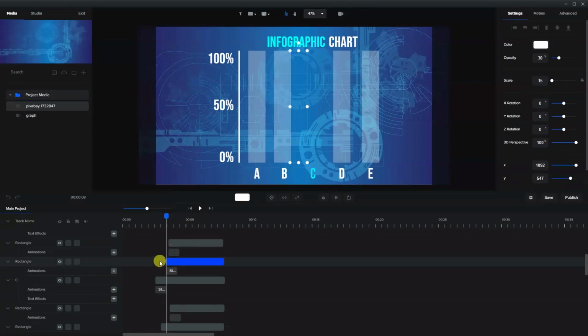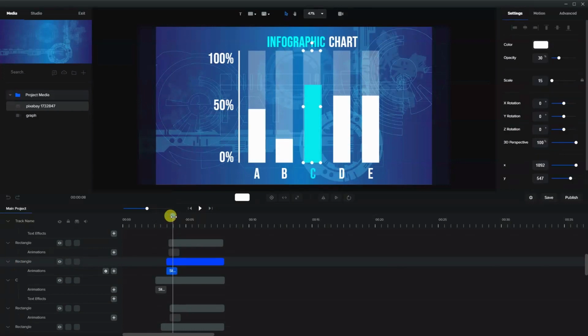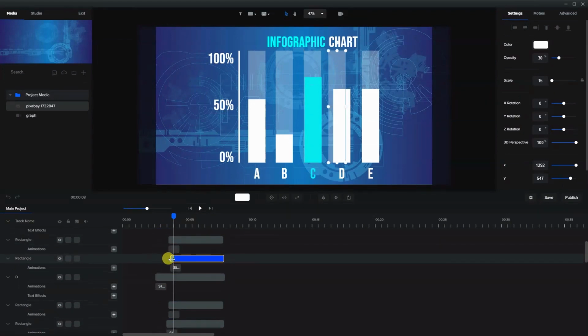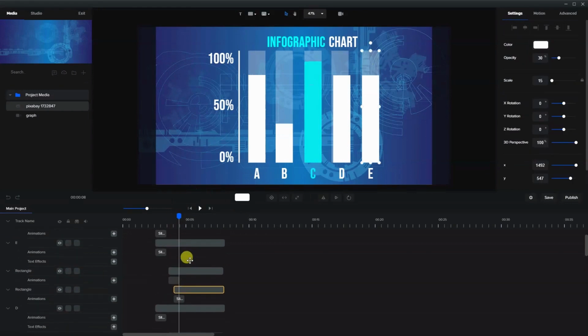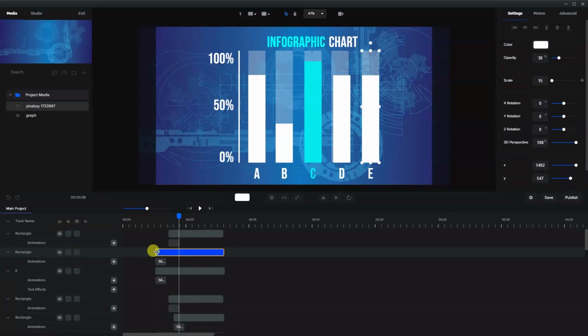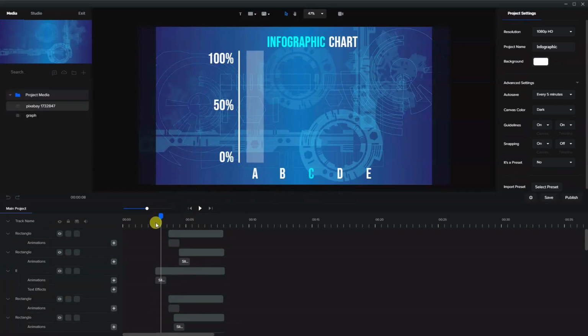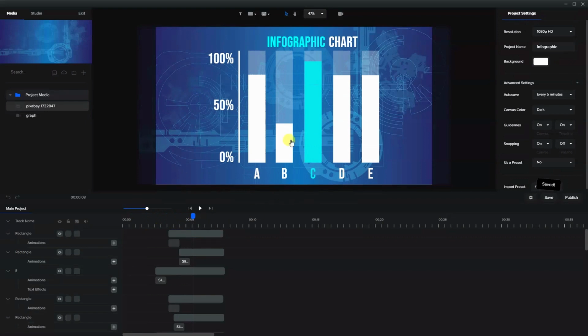Good. Okay, now when this rectangle here is halfway, we'll have this one come on. So it does take a little bit of time to set all these animations in motion. Okay, and we're going to bring that one on right about there. Okay, so ignore these solid bars for a second. What you'll see is that the background bars come one after another. Now we'll have these bars come in after the translucent bars come on. So they end right about there.